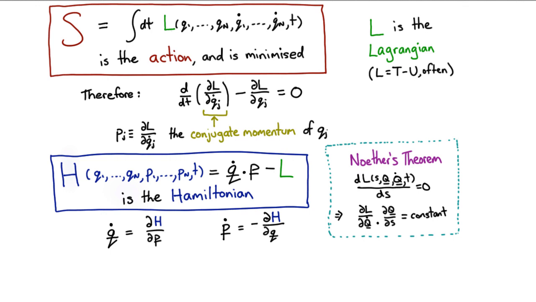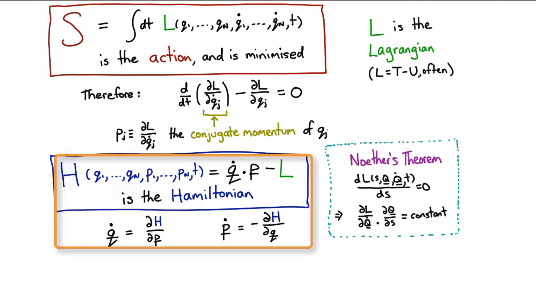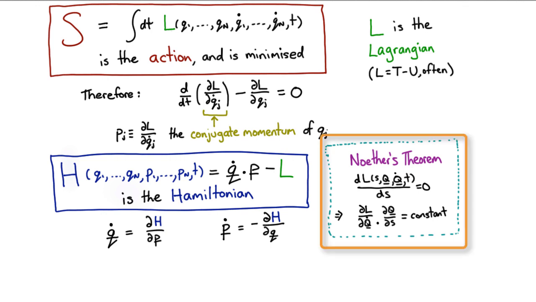We talked about the definition of momentum in terms of the Lagrangian. We also introduced the Hamiltonian as a method of getting a more explicit version of the time evolution of a system. We also talked about the fundamental and very important relationship between symmetries of the Lagrangian and conserved quantities.